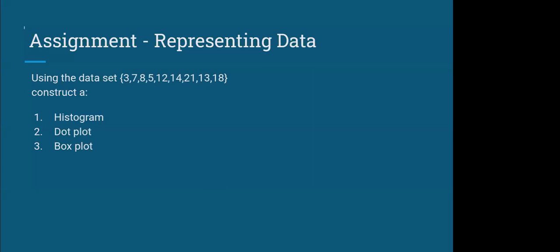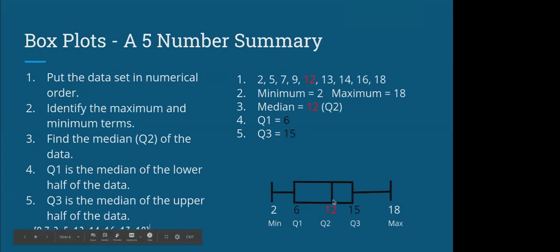You can write this down somewhere. Using this set of data, you are going to do two things. You are going to create a histogram and a box plot. And then we're going to discuss them. And remember, in your box plot, just like I shifted the median here, if you find in the practice problem that the median of the data set, the Q2, the quartile 2 mark, is closer to quartile 3, put it closer to quartile 3. If you find it is closer to quartile 1, put it closer to quartile 1, because that is going to be our segue into our next discussion, which we're going to have on Tuesday.